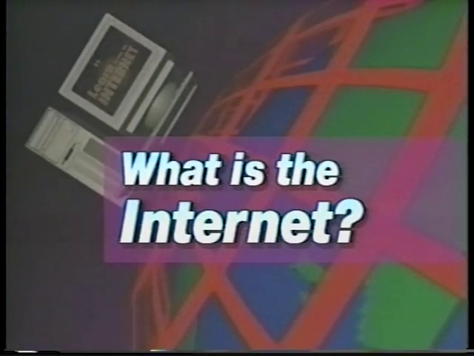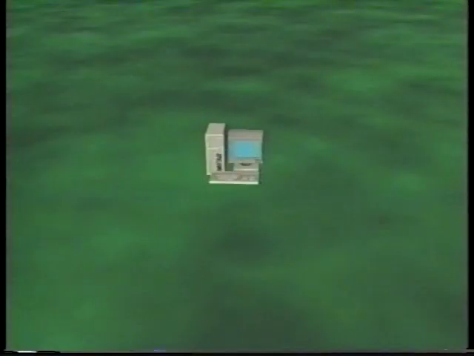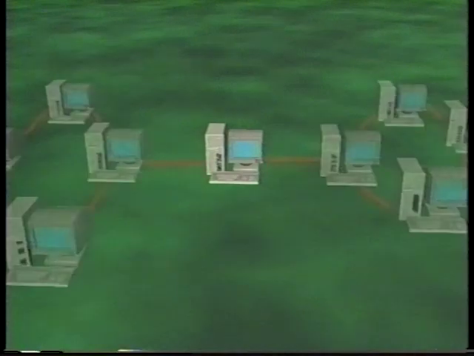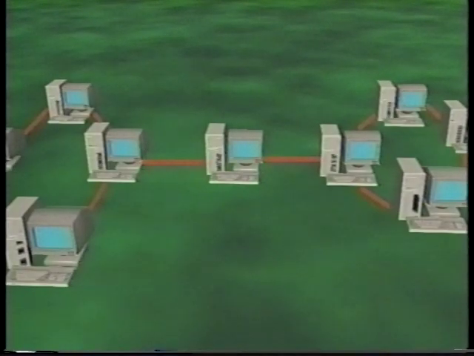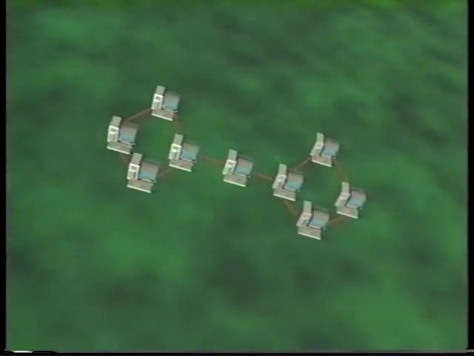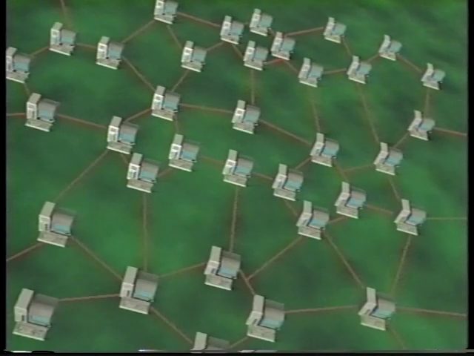Professor, what exactly is the Internet? Suzanne, that's a perfect place to start. What exactly is the Internet? Best defined, the Internet is a system of interconnected computers. Some of these computers are single, standalone units. Some are entire networks comprised of multiple computers, like you might find on a college campus.